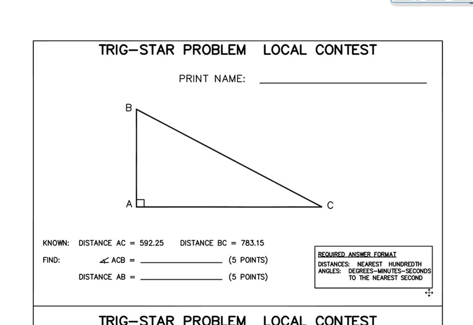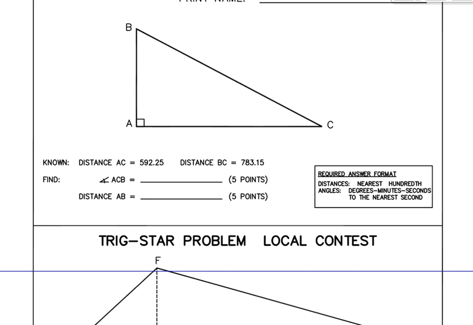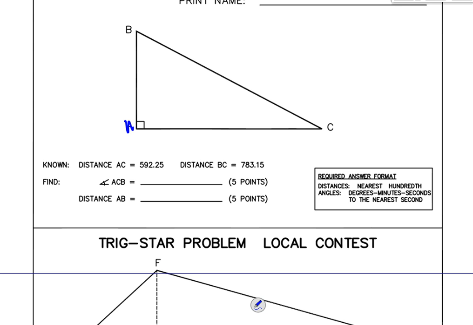Okay, so now I'm going over a couple of Trig Star problems. I'm going to teach you how to use your calculator to store everything in so that you don't have to worry about manipulating the numbers, typing them in wrong, typing things in degrees, minutes, or seconds, or whatever. The first thing I would do on this first problem, because it's just a regular old trig problem, and maybe for this one you would just use your calculator and not store things in, but we're going to use this as our example. So I'm going to kind of ignore those.